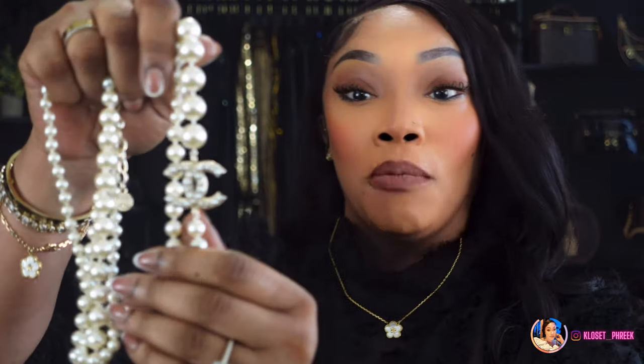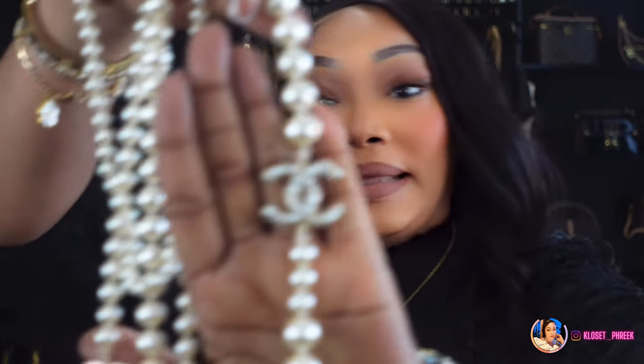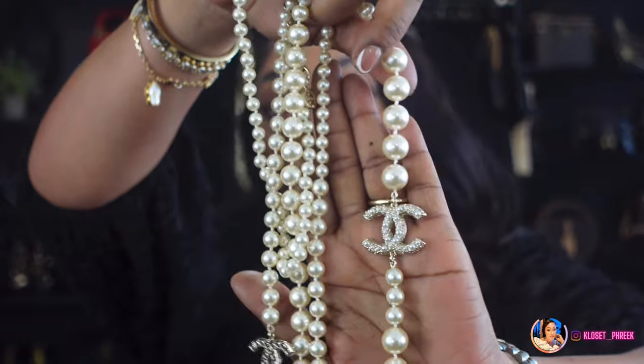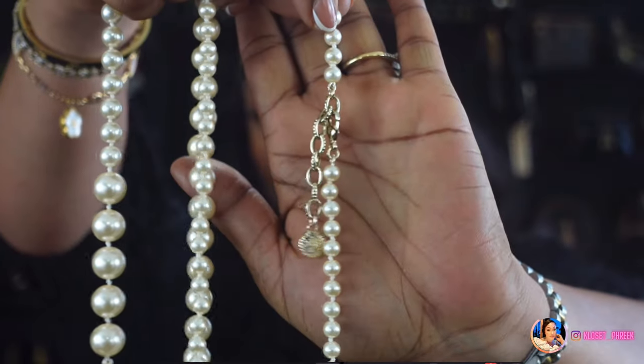On the back it's just plain, but I am here for these pearls. The camera isn't doing justice to how beautiful they are. I think wearing this with a suit, a tank top underneath, and having the pearls draped would just set it off so well. These come with three of the Chanel CC logos on it — I like to stagger them so you can see all three. They have adjustable clasps if you want to adjust it, and I am so happy with these pearls. The link will be below.